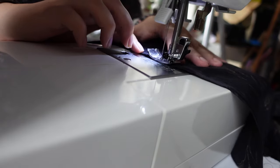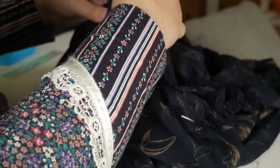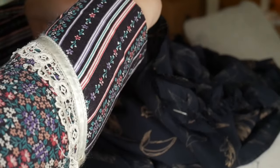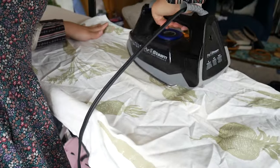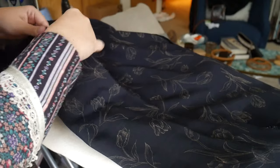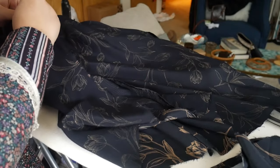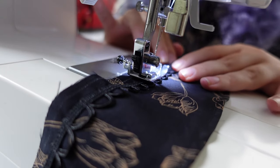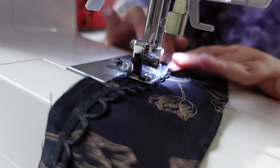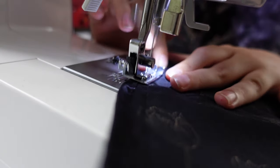I started this morning by finishing attaching that last panel of skirt to each side. After that I'm going to attach each bodice and waist piece together separately because there will be openings across the waistline in both the front and back. Now I'm doing my next round of interfacing into the facings that will be around the neckline and the front button areas. Once the facing pieces are set and ready I'm prepping the bottom of the skirt that will be sewn together so I can do the facing properly. I'm adding in my button looping and have already folded it over to get a clean edge, as well as sewn the little bottom bits together.